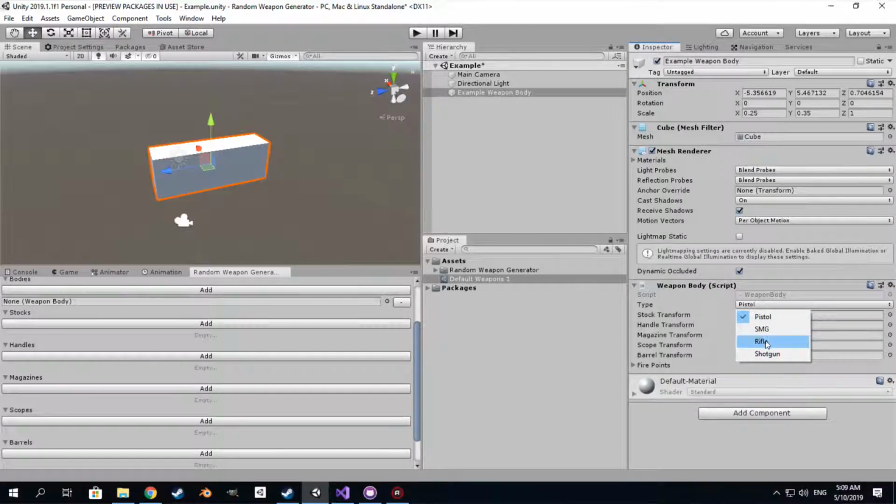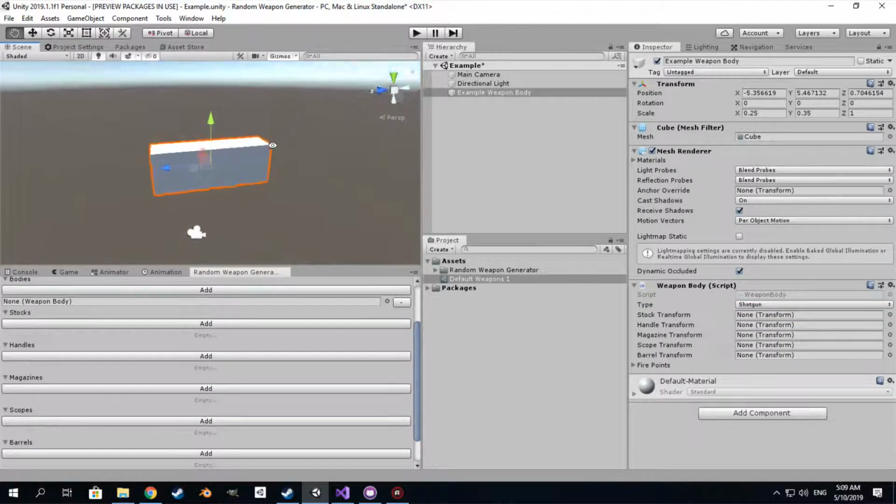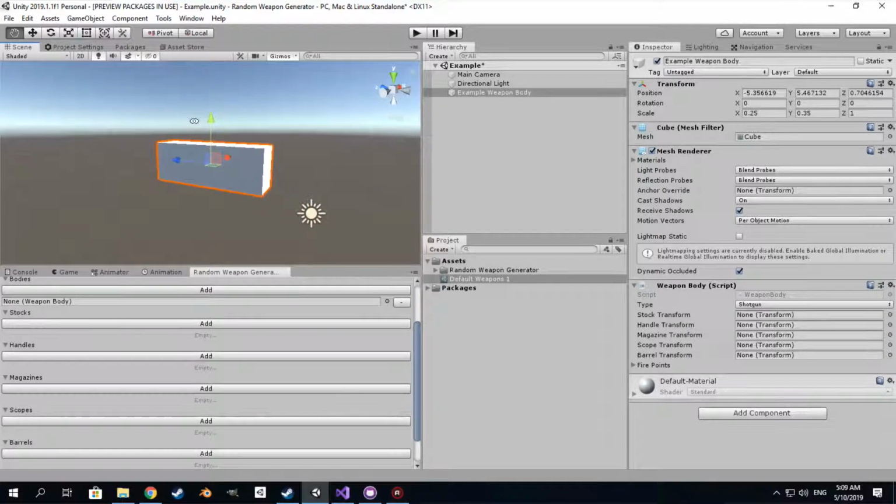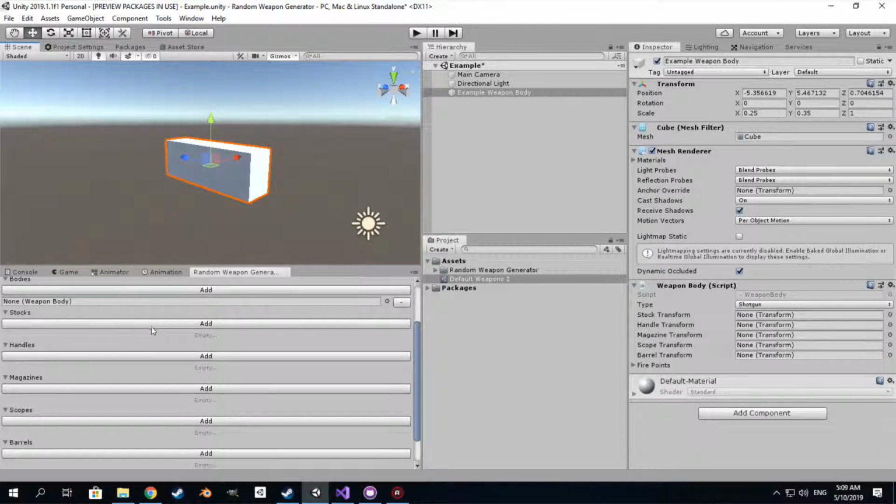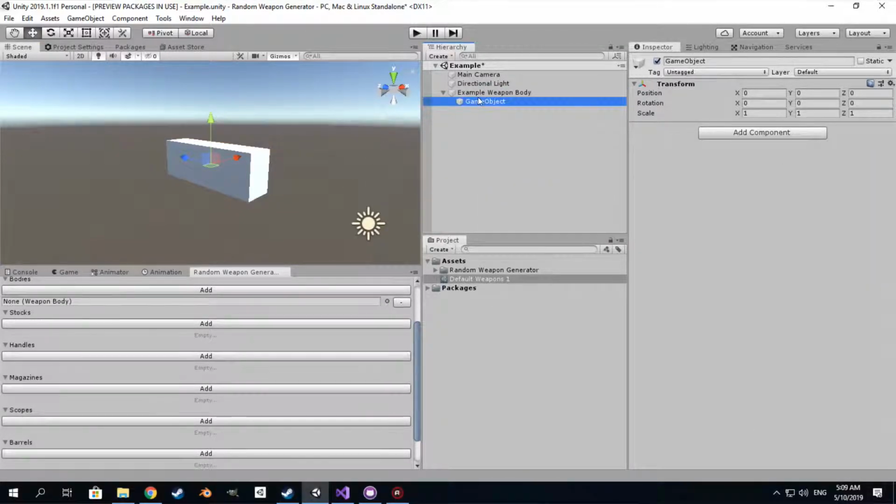I want this to be a shotgun body. Let's go and set the stock transform and these other properties. They basically tell the generator where it should place the chosen part from the other supplied parts. Let's go and set it. Stock.